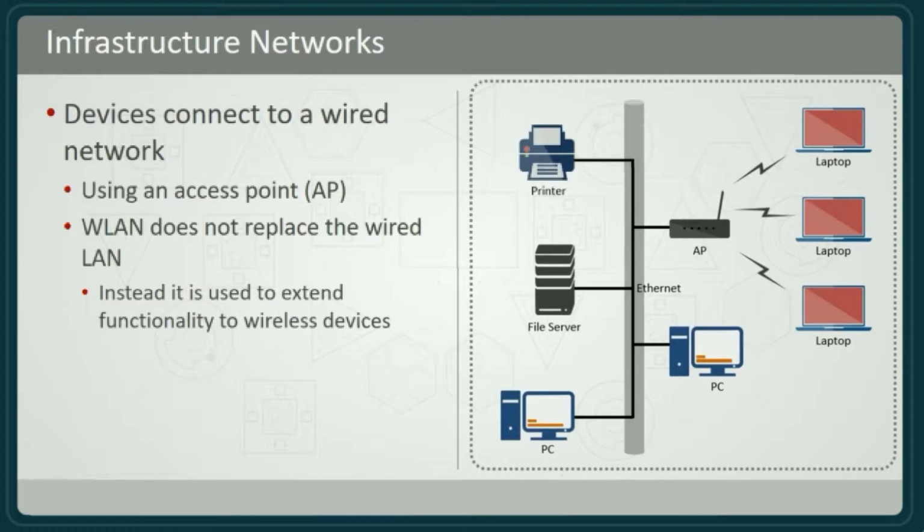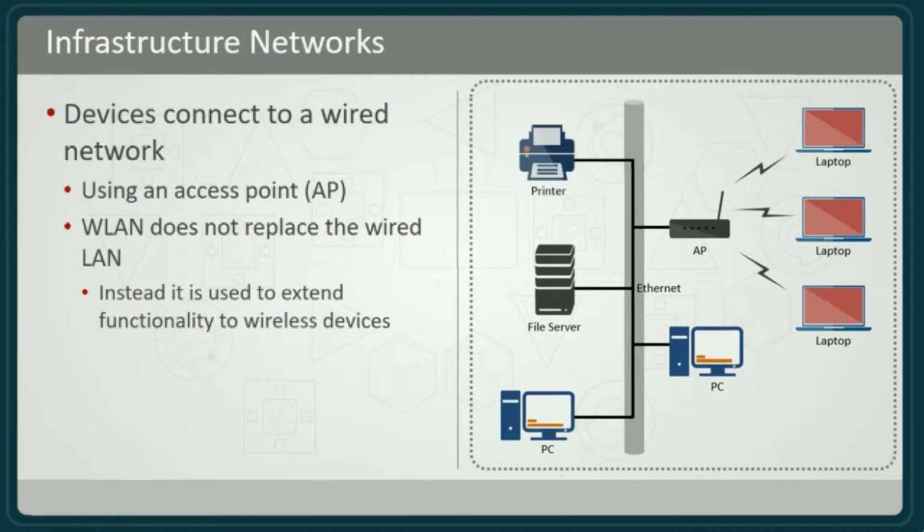So kind of the opposite of that, if you will, is the infrastructure mode. In this case, we do have a physical network, if you will, in terms of switches, routers, cabling, things along those lines. So that represents the infrastructure that is already in place. So then what you do is you simply add a wireless access point, or an AP. That extends the capability of this physical infrastructure to the wireless devices, but it's all the same network. So the WLAN, the wireless LAN, does not replace the wired. Instead, it just extends its functionality.